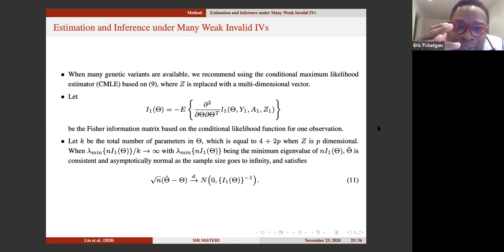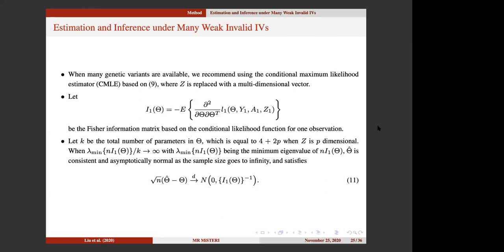It's a little bit of a technical answer, but in the paper we give conditions related to the last bullet point here as to how many weak IVs you can consider for a given sample size, and it cannot be too large. That makes sense, because at the end of the day you have to run regressions on all of these IVs, so if the number of IVs scales with the sample size, you're just not going to be able to incorporate them. There are formulas that give you exactly that scaling factor, which we can't get into now, but we'll be happy to discuss further. It's all tied to the information matrix, which we call I here, and how that scales with the number of IVs. Thank you so much. Great.